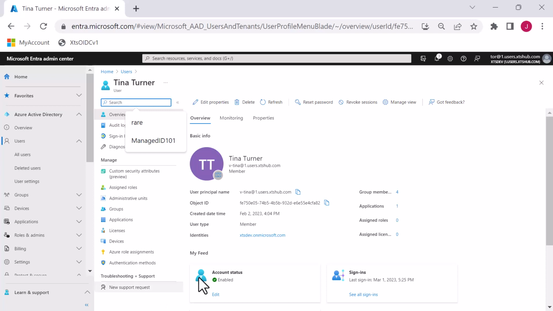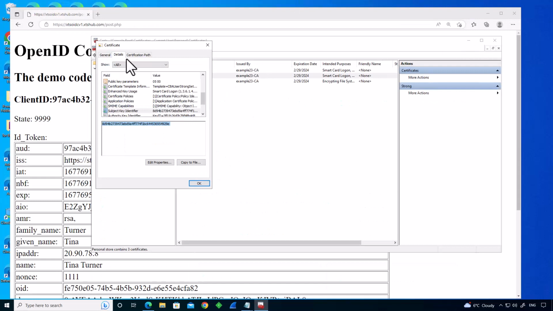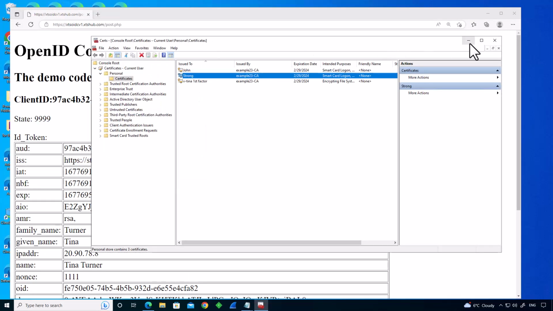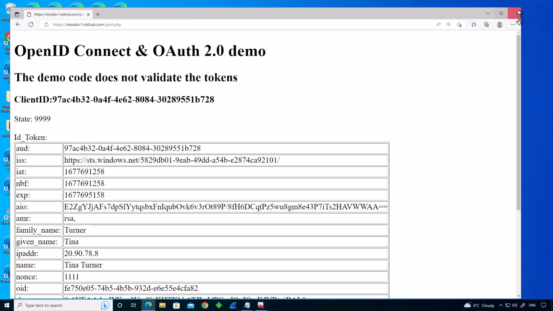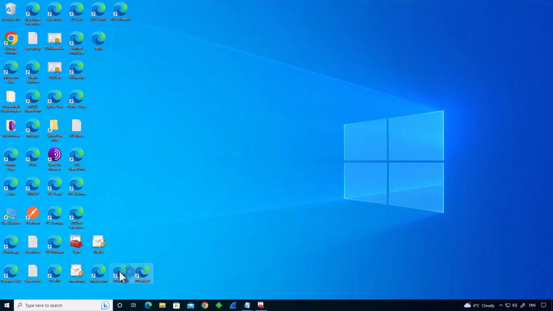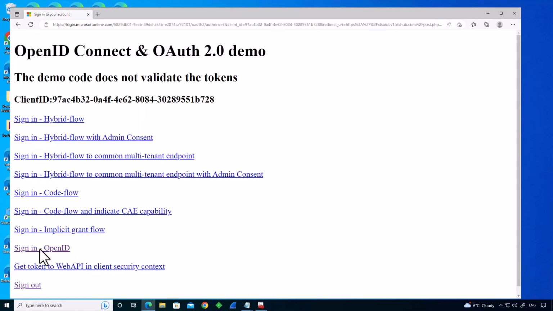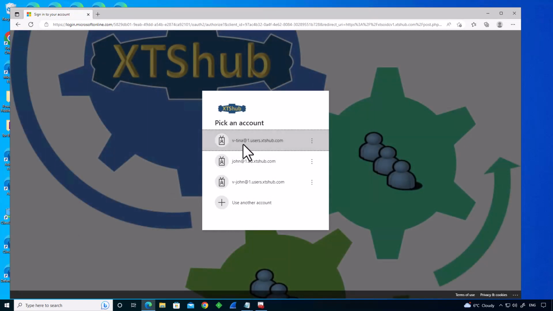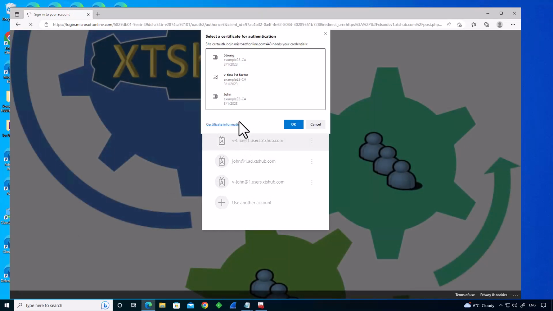So let's go back to our client and let's just close this off. So I'm going to go into OID CV1. I'm going to sign in as Tina, but rather than using Tina's first factor, I'm going to go in and use this strong certificate, which is going to be mapped using the SKI.